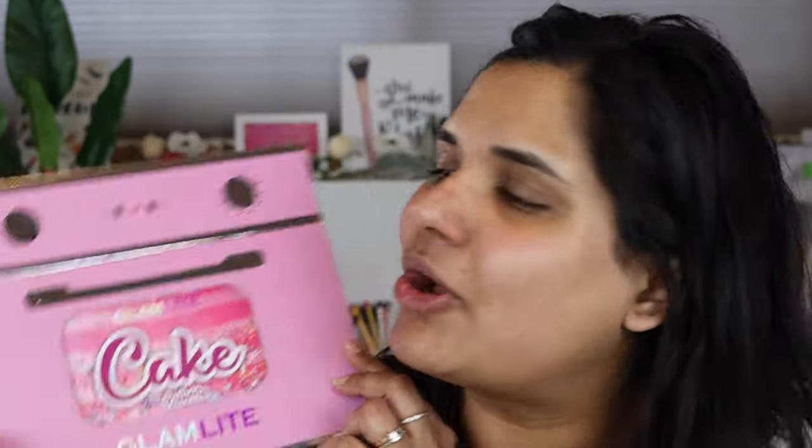I haven't bought anything except the Pat McGrath concealer and powder because Pat McGrath is having a really good spring sale. So if you guys have wanted to buy anything from Auntie Pat, she is having a sale. Anyway, so much jibber jabber — Angie and Amy both have this palette too, and Amy said their metallics are stunning.